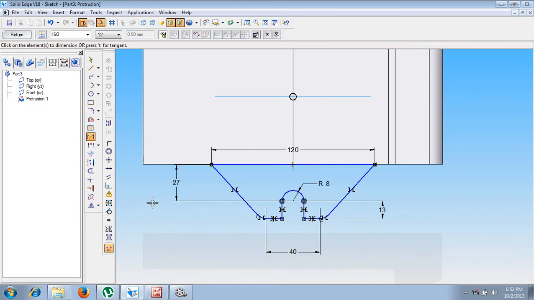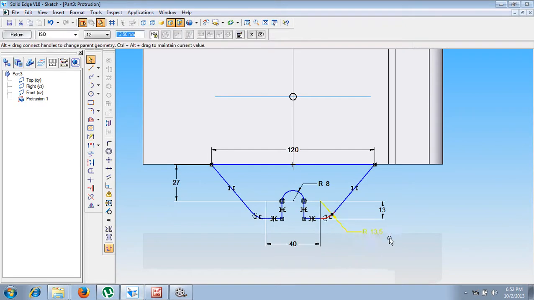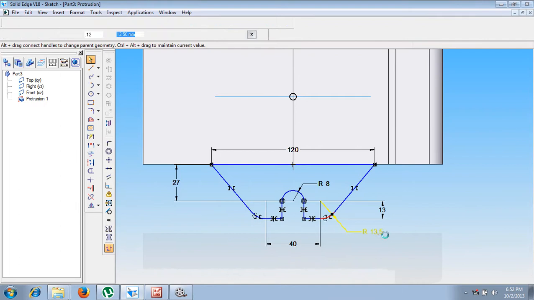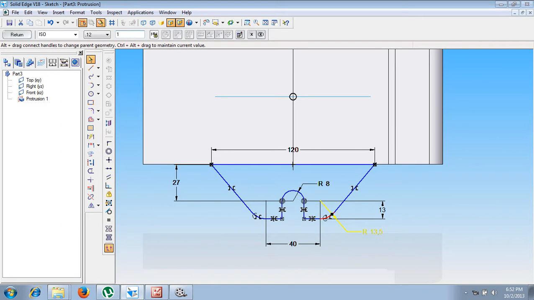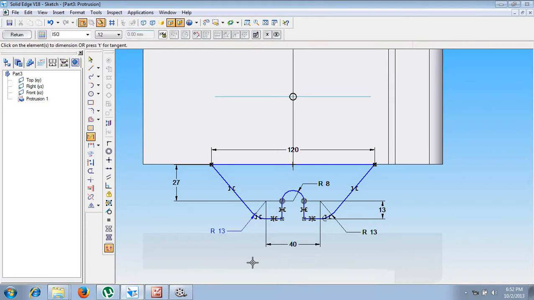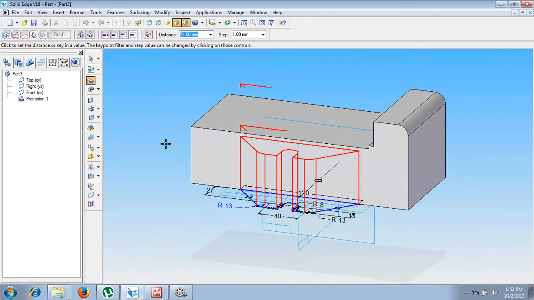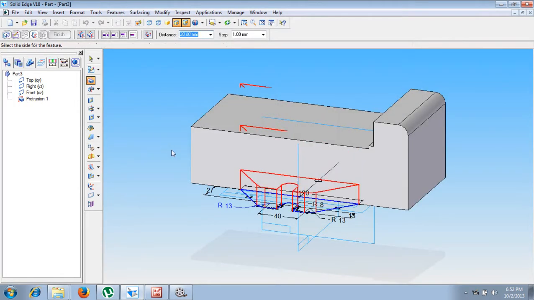Now, after giving all the necessary dimensions, let us make sure that it is supposed to be 13.5. It is measuring it as 7.5, which is supposed to be 13 mm. And let us change here also, which is supposed to measure as 13 mm. Yes. Now both the sides are 13 mm. Now using return, we can give the thickness as 20 millimeter.